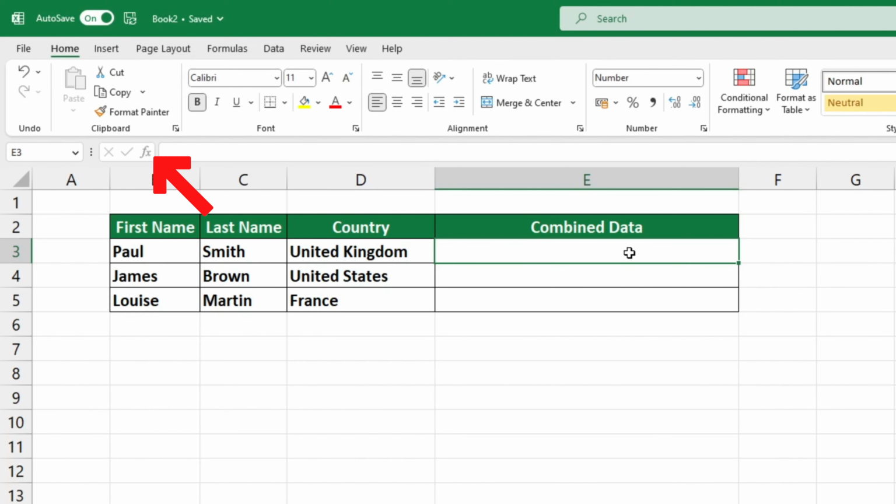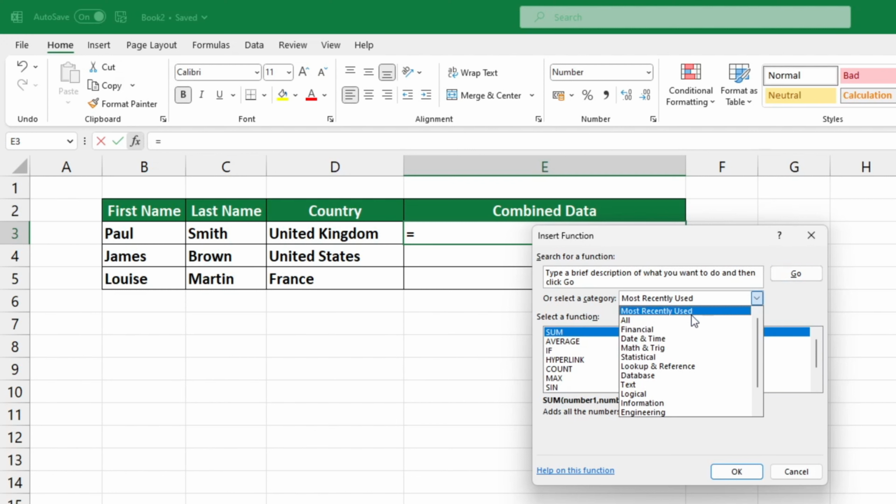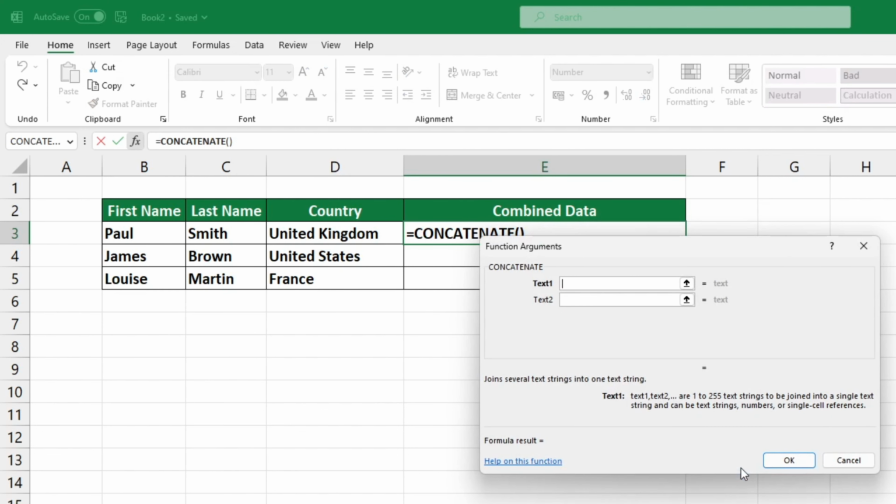Then click on the option FX, which is the insert function. A pop-up window will appear where in the box which says select a category, you will choose all. Search for the function Concatenate and confirm with OK. At this point, Excel will offer you only two boxes at first, text 1 and text 2. Into these boxes you can type the text you want to combine. More boxes are added automatically when you click into the last box. And there is still more, don't worry, Excel will allow you to concatenate up to 255 text boxes.